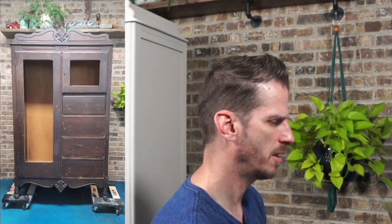Before we go too far, let me show you the before pictures of this project. It was just an old, worn down armoire. I took the glass out, which I like to do when possible. And then I did a good coat of gray Boss, and that always puts it in a good foundational place for me. It really takes care of it and gets a nice base coat for my project. So that's what we've done so far on this piece.